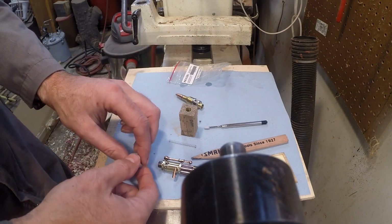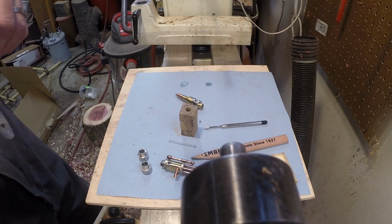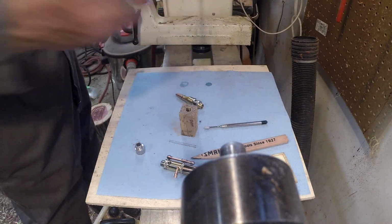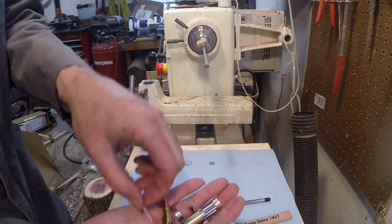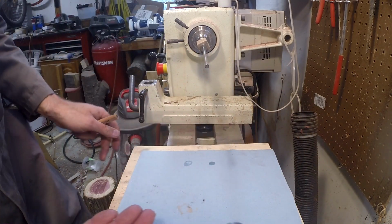This bushing set has three pieces, even though there's only one blank, so that you can turn multiples at a time if you have them, which is nice. I don't need to do that right now. Take these pin pieces and we're going to put them in our little handy dandy little basket, and then we'll get this turned.